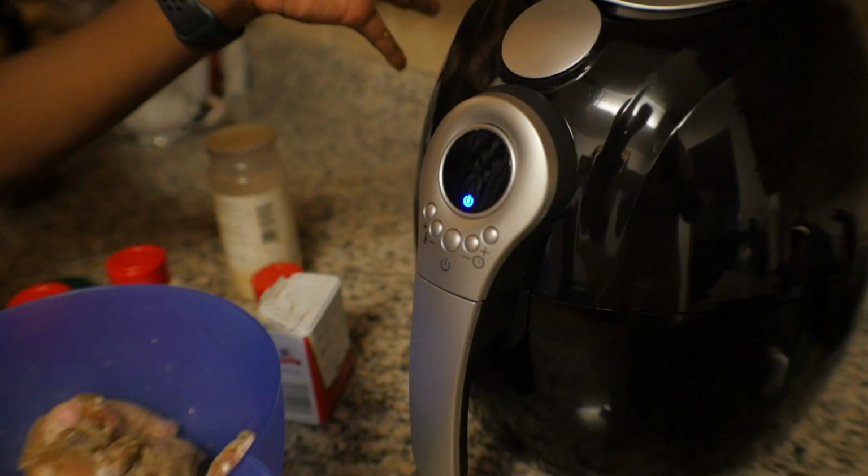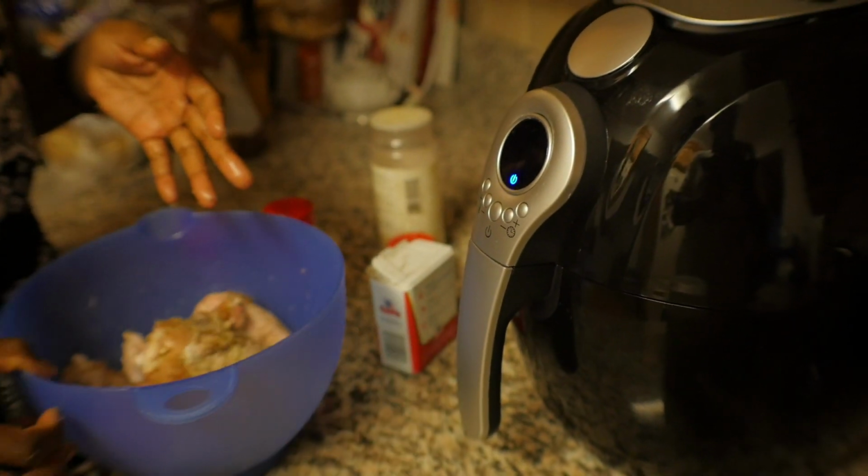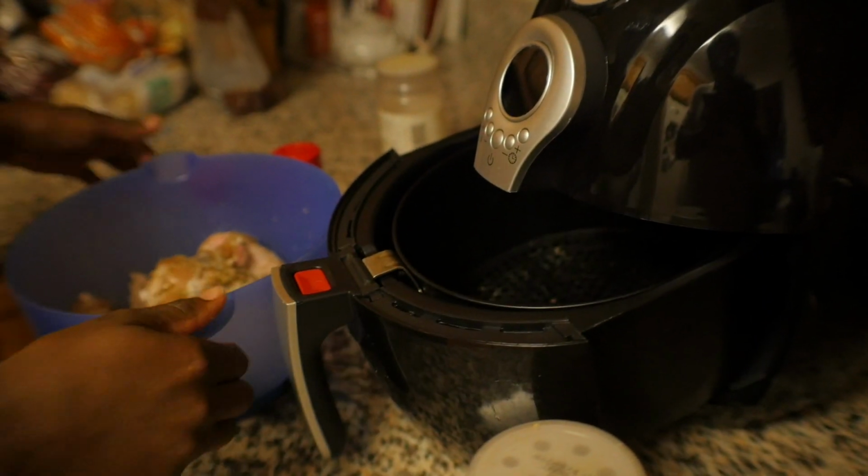So does that mean it's ready? This means it's ready. So can you pull it out? You pull it out, and then you're ready to go.